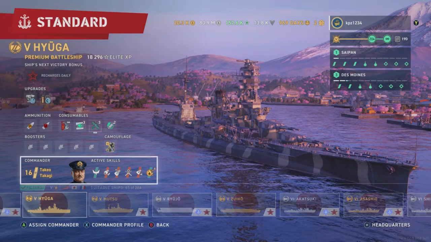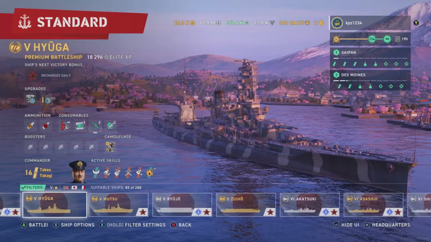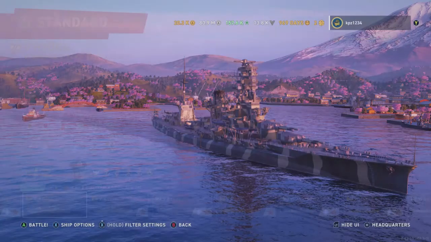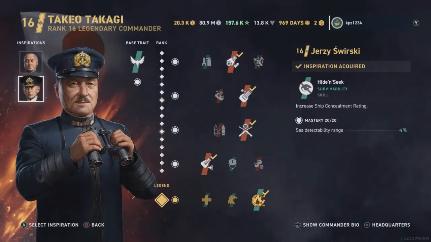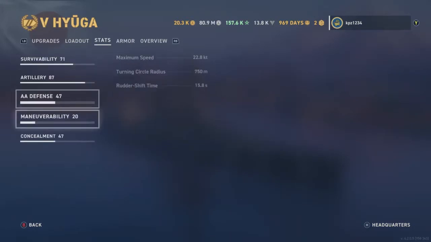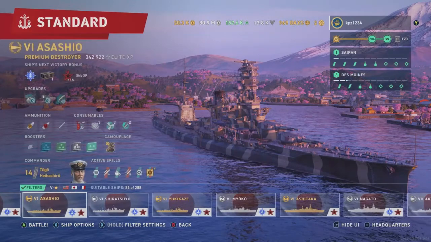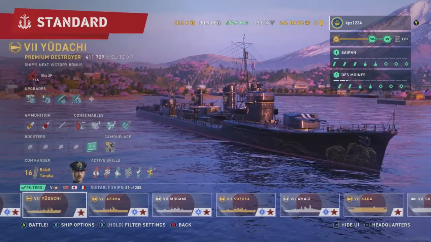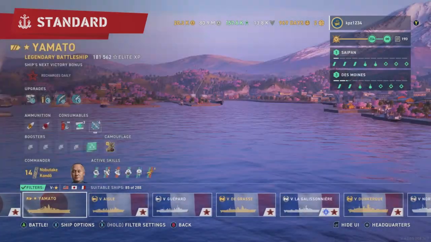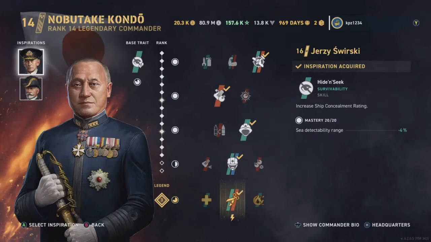All right, here's the commander. And we're going to go look at the commander first. So we got Kondo and we got Swirsky. Yep, there they are. And we're going to go look at the Hyuga's concealment. 12.6, 11. And we're in a legendary ship, the Yamato, much bigger than the Hyuga. And we have identical concealment. And we are running Kondo with Swirsky.